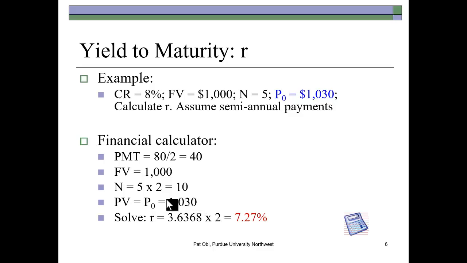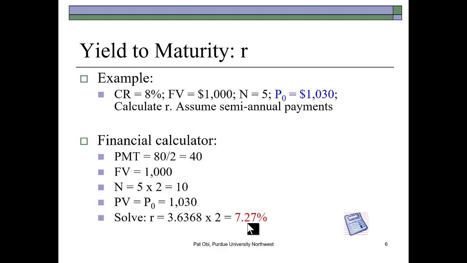So here you're going to be solving for R, the rate of return. And when you solve it, because these values are semi-annual values, you're going to get a semi-annual rate. This semi-annual rate is not your final answer. Make sure you double up on it to get your final answer. You cannot express a rate of return on a period other than annualized period. So when you put in all these semi-annual figures and then you compute your I over Y, you're going to get a semi-annual rate of 3.6368. But you're going to have to multiply it by 2 to make sure you annualize your final results. And that's all there is to it.